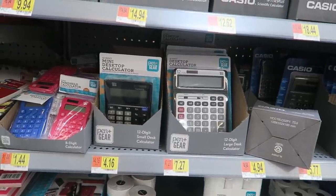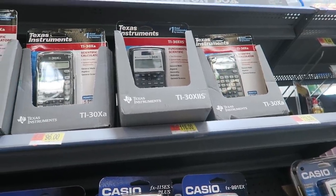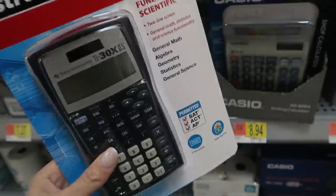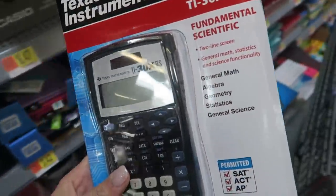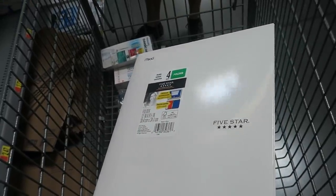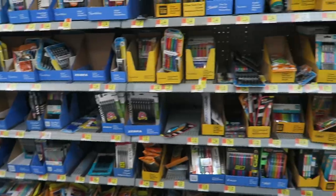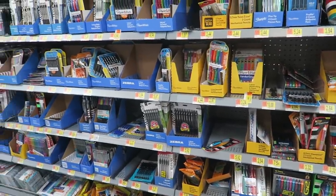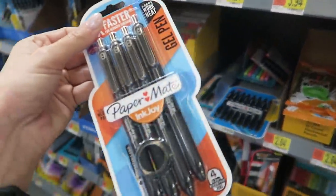My calculator — this one was $116, no thank you. But it was in the wrong spot; we found out it's only $13. So this is the one I need for chemistry. I grabbed a five-star folder because I like to grab one every semester to put my syllabus in. And now I'm looking for my favorite pens — I always talk about them, the gel pens. They're actually cheaper here than at Target.